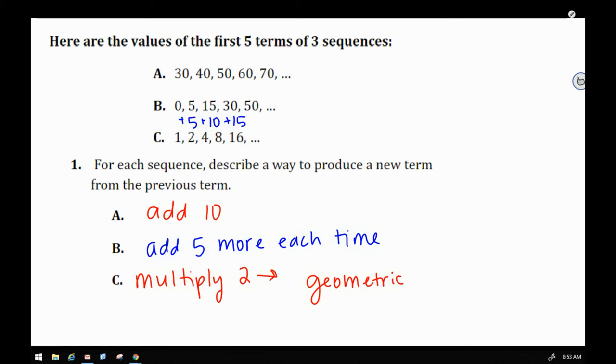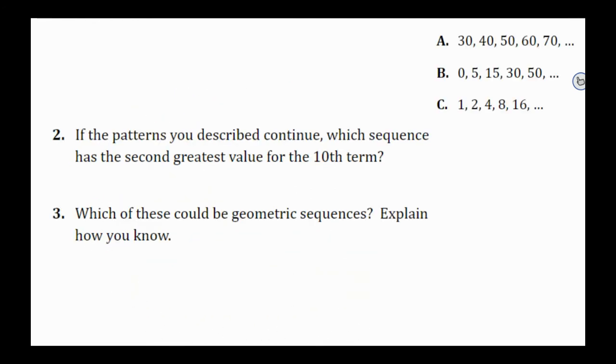All right, so now I want you to look at those sequences for just a second, and think about that next question on your paper, which asks, which sequence would have the second greatest value for the 10th term? Don't do any math, just look at it and try to guess. All right, now turn and talk to your neighbor about it.